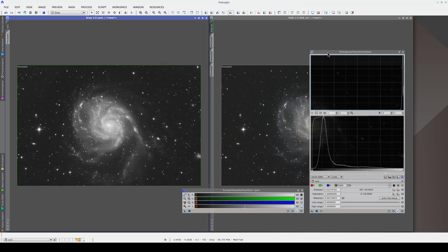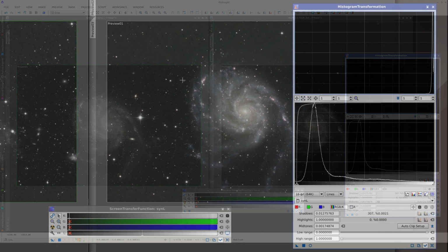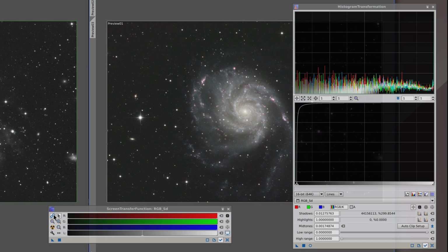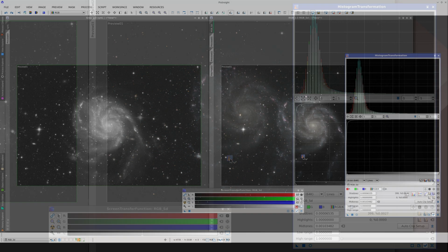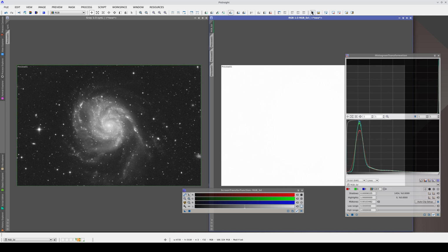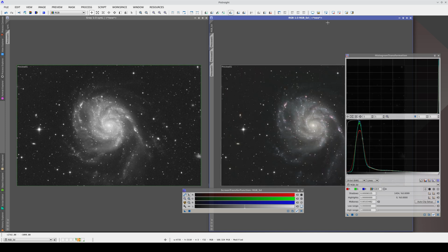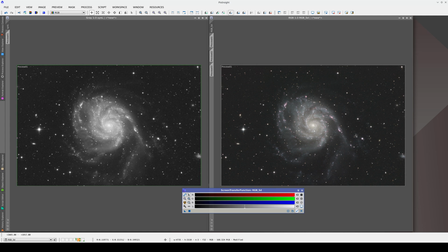And we're going to do the same with a color image. It's very important to have the RGB channels linked here to preserve the color balance that we configured in the previous video. When we activate the color image window, the STF settings for this image are loaded automatically, and we can copy them over to the histogram transformation window like we did before. This is the histogram of the color image after delinearization. We apply histogram transformation to the color image and disable the STF. Now we have two non-linear images ready for the LRGB composition.